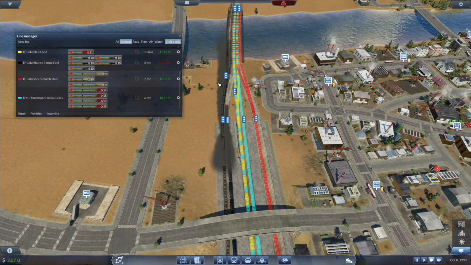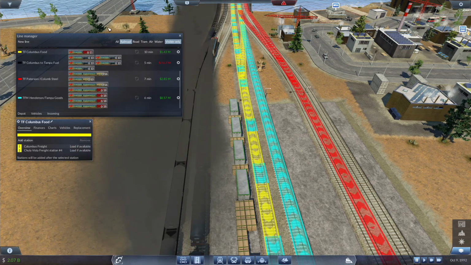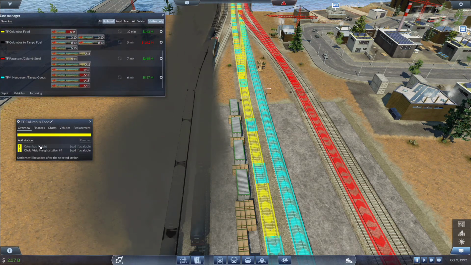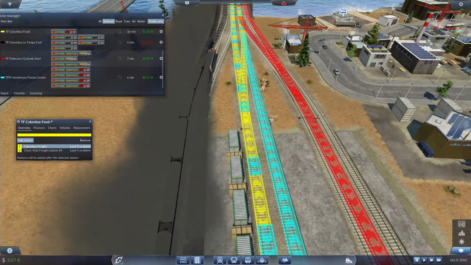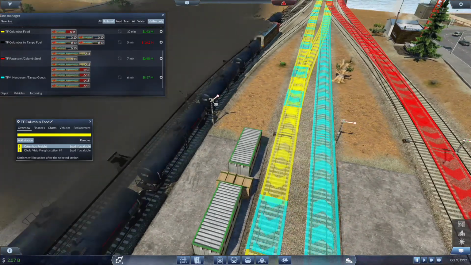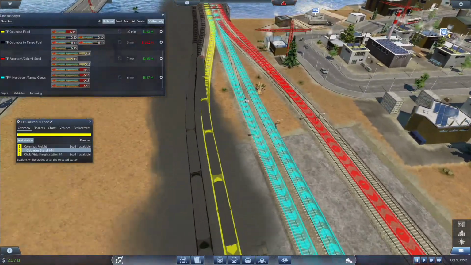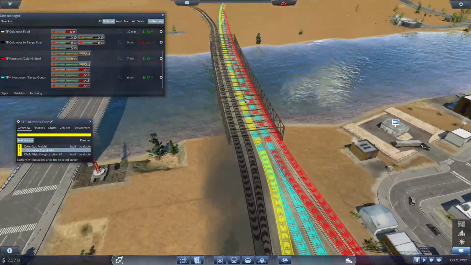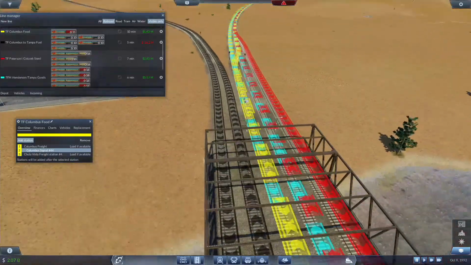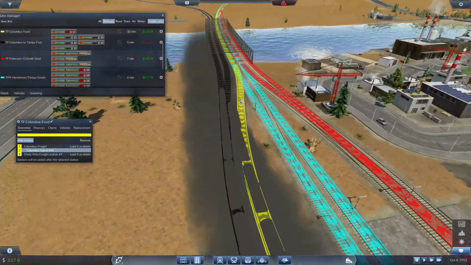And actually, the Columbus food line decided to change itself. Actually, at station, I want it to come through this one. No. Nope, can't do that.